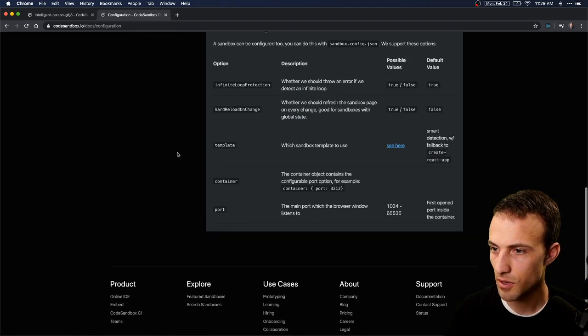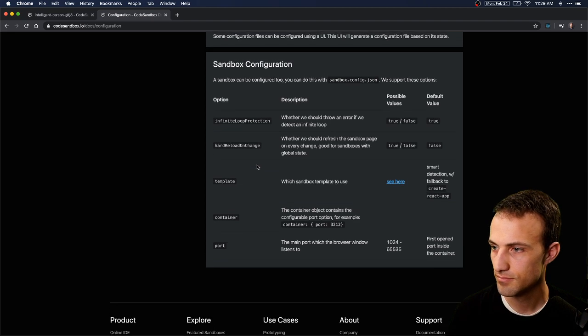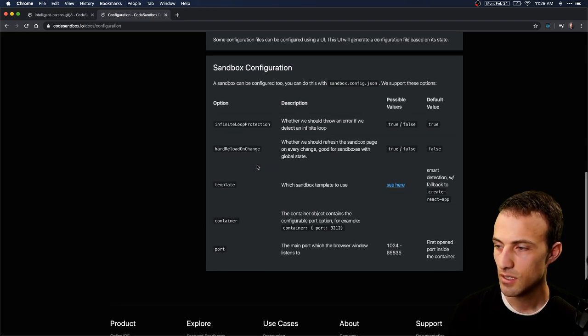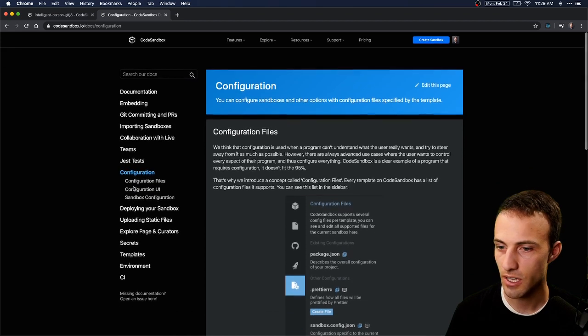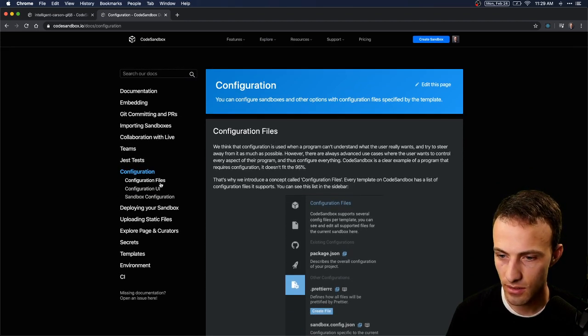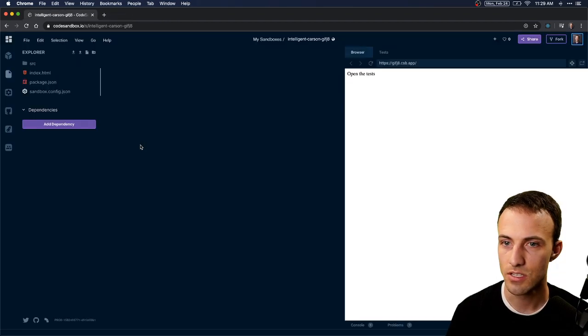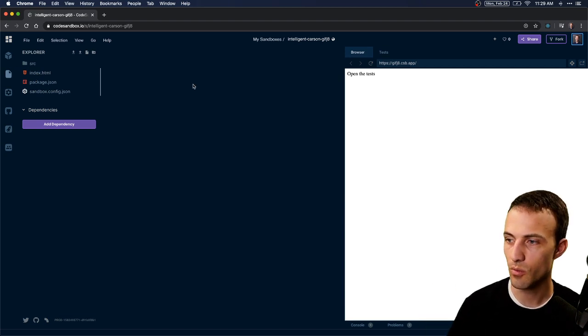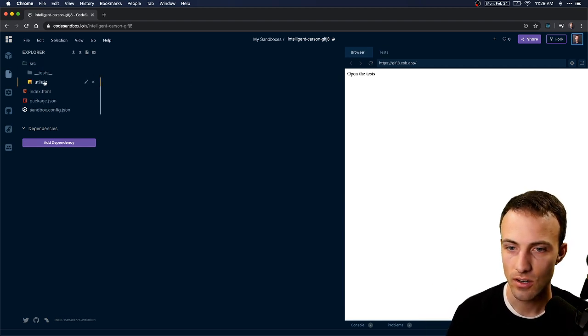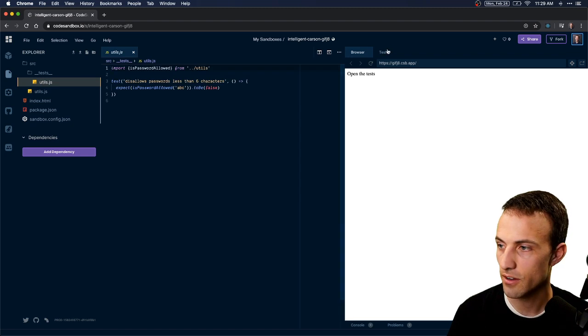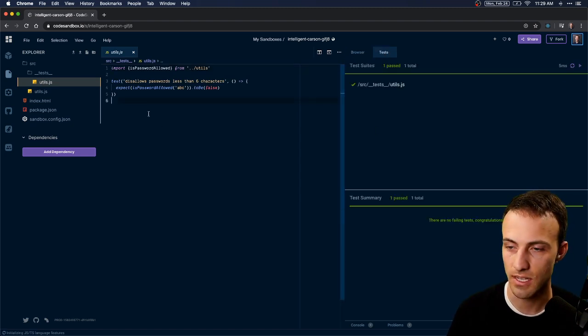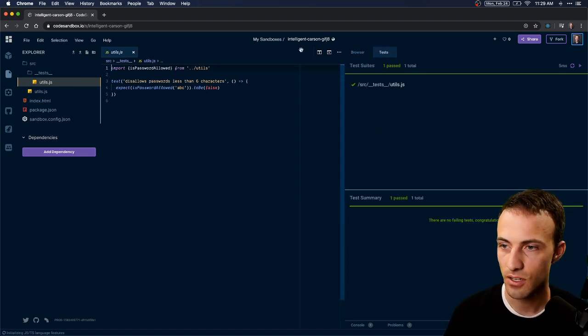Configuration options. Port, no. It sure would be nice to have some more options. I want it so when people open this they go straight to this file and straight to the test, but whatever. Okay, so let's split this again.